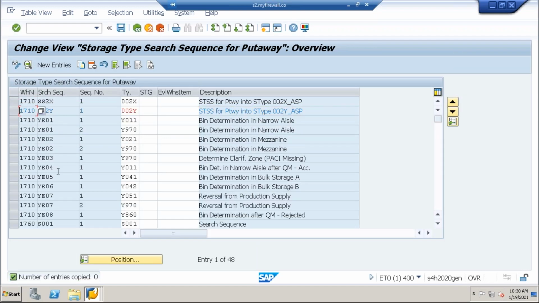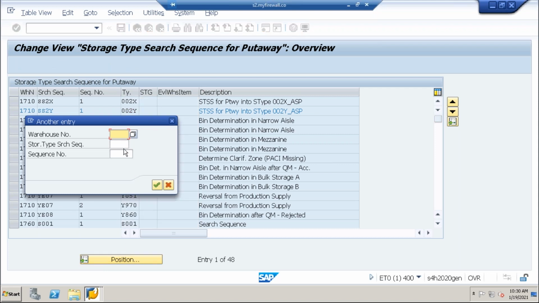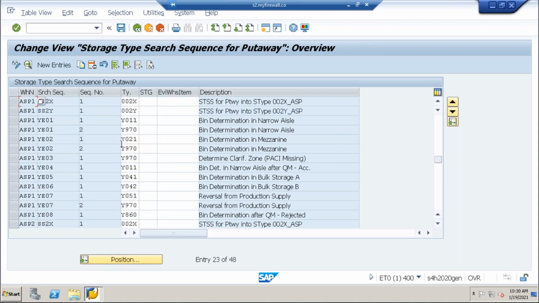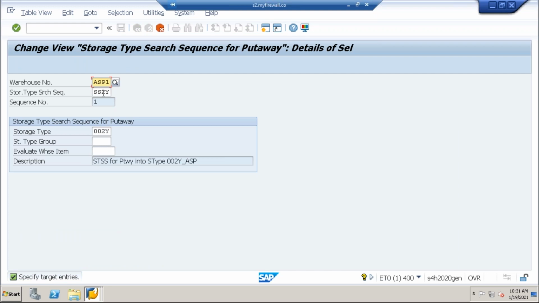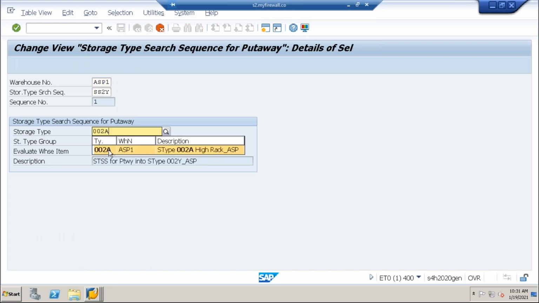Oh, sorry. Yeah, it's ASP1. I was at the wrong place. Thanks. ASP1, and here SS2Y. Copy. SS2Y remains the same and I only include my storage type 2A.